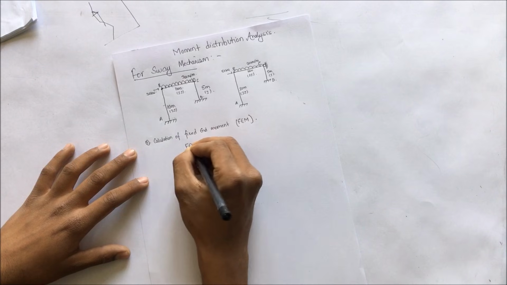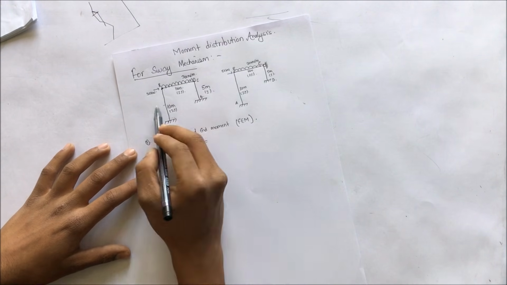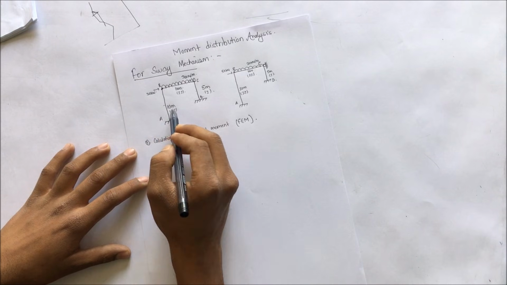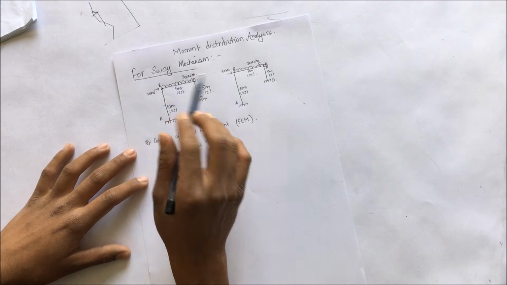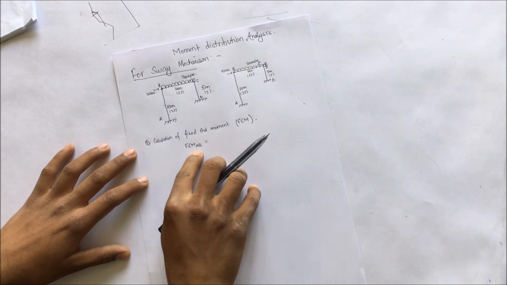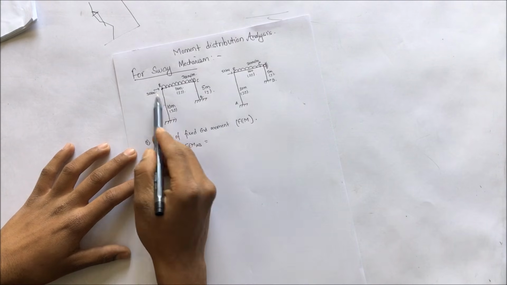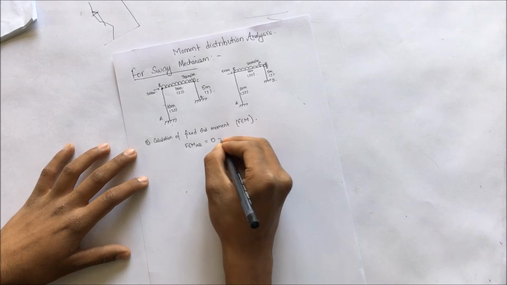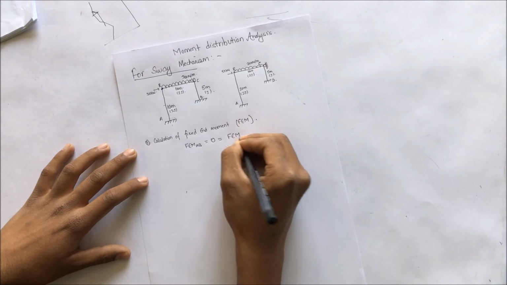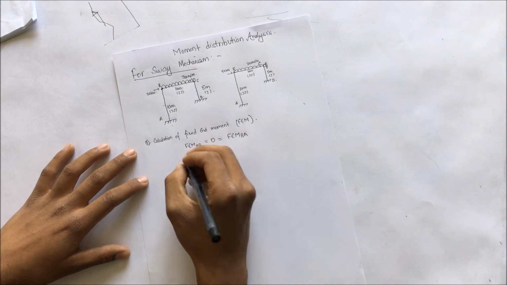So first we will calculate fixed end moment. So FEM AB, there is no load acting on member AB, the only load acting is at joint B. So this is not included for calculation of fixed end moment, because the load at joints or supports does not induce fixed end moment, so it is equal to 0. So will be BA member, because there is no load acting in this member too.